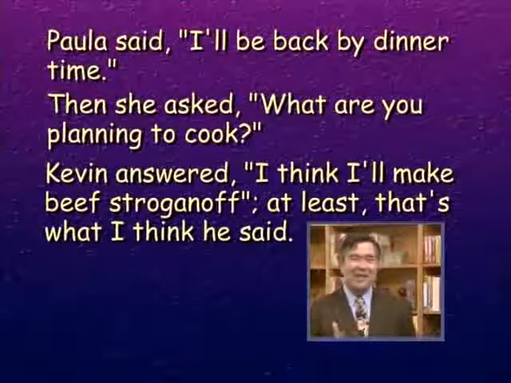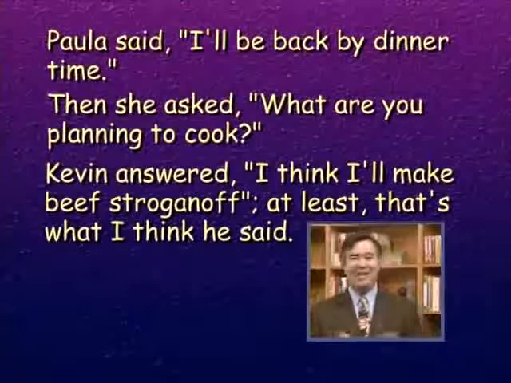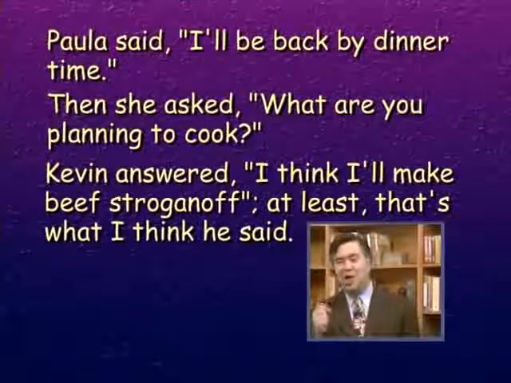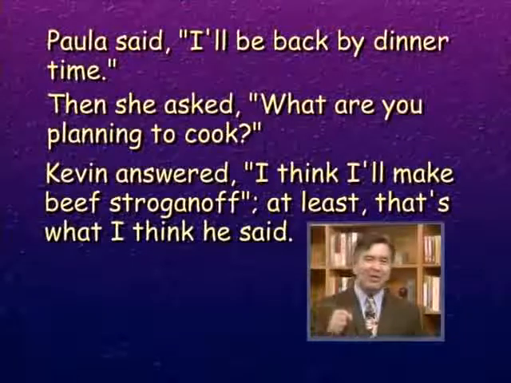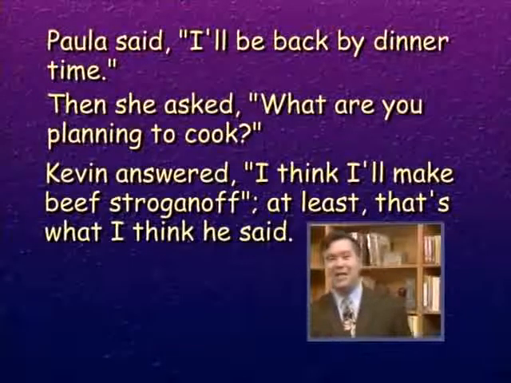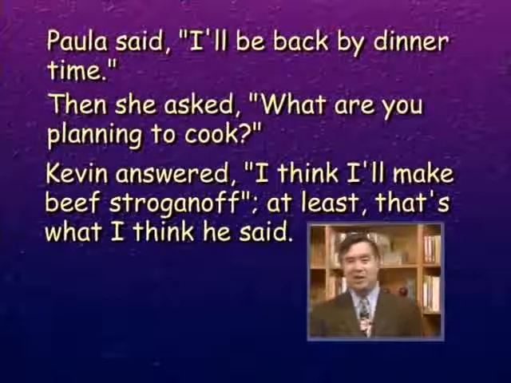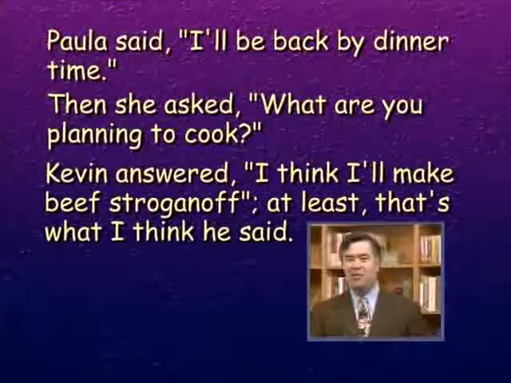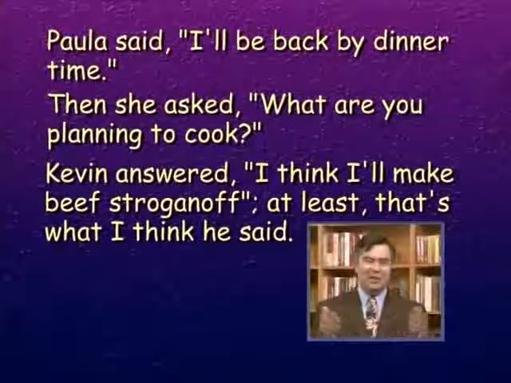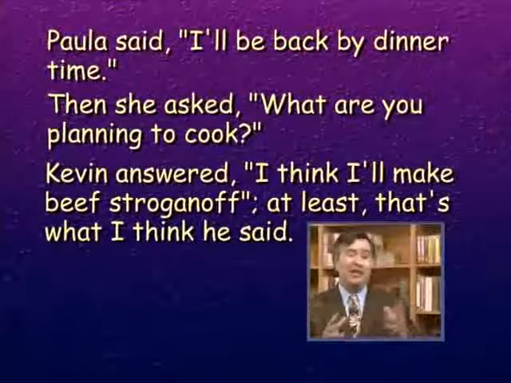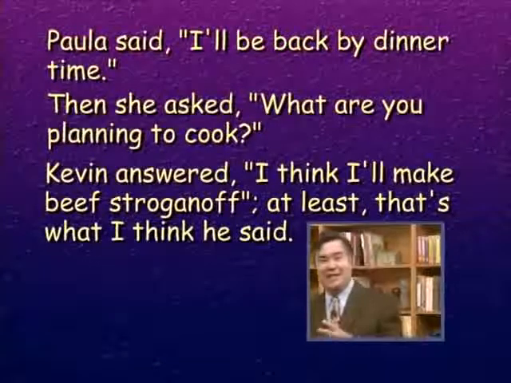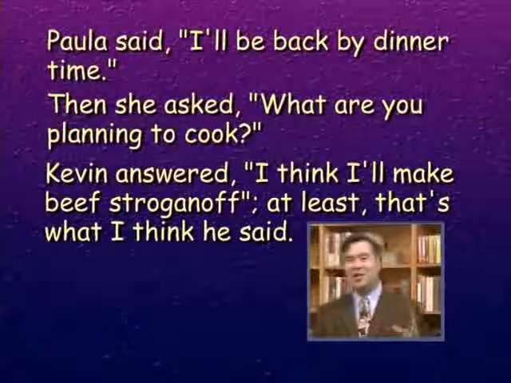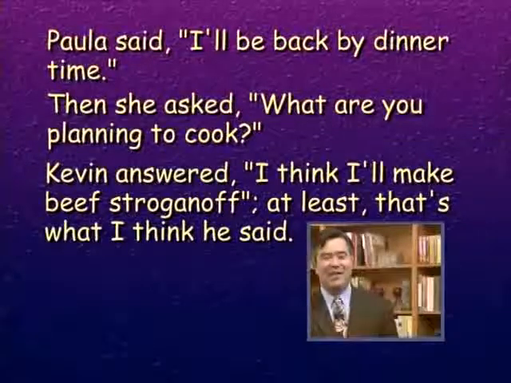But now the question is, where does the semicolon go in relation to the quotation marks? Well, remember our rule. Other punctuation marks, other than commas and periods, go outside of the closing quotation marks unless they're part of the quotation. Is the semicolon part of what Kevin said, I think I'll make beef stroganoff? Not really. Kevin just made that statement, and there's no semicolon within that. He's not connecting it to some other statement. So the semicolon is really grammatically necessary as part of the larger structure, not as part of the quotation itself.